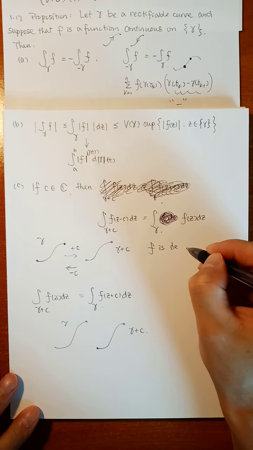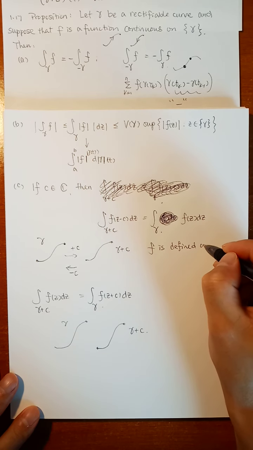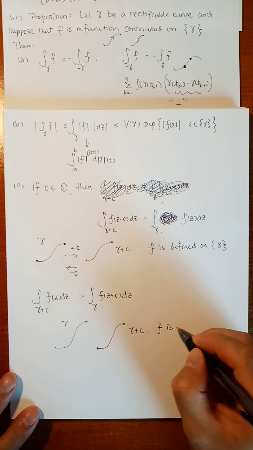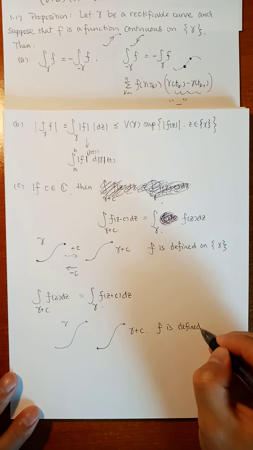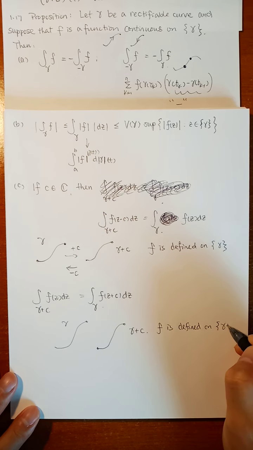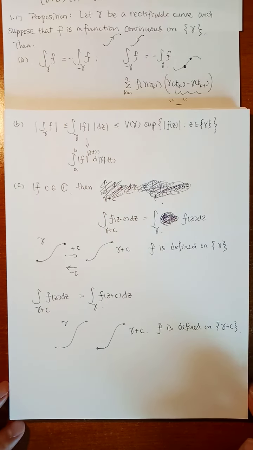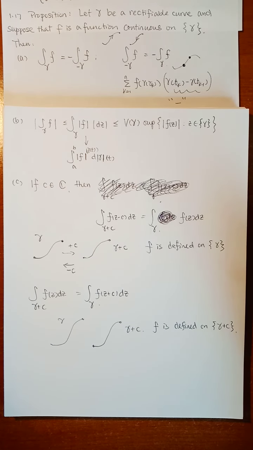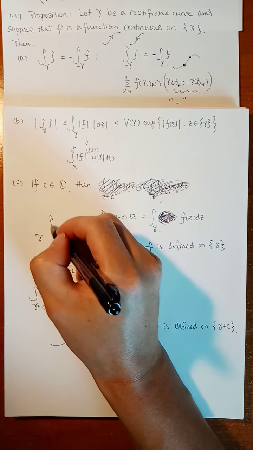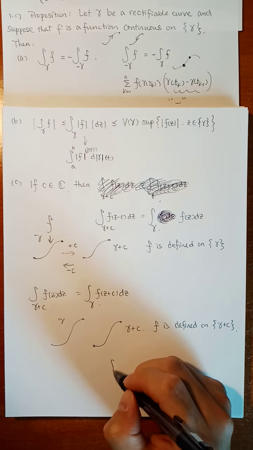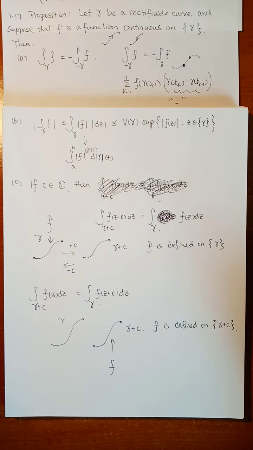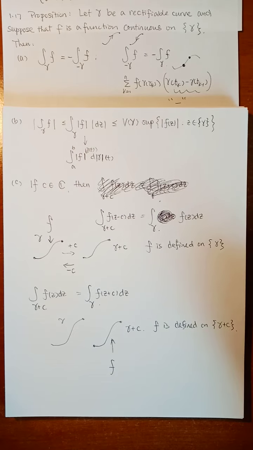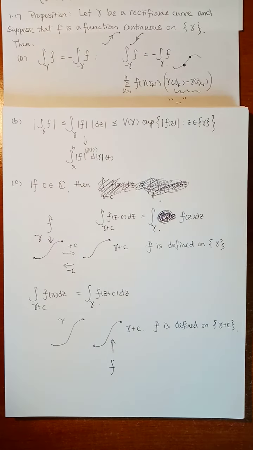Okay, so in principle they mean the same idea, but the difference is that here f is defined on the trace of gamma. This place f is defined on the trace of gamma plus c. So they have slightly different definitions, meaning. Okay, so here you actually have f on this part. Here you have f on this part. With this one, f is also defined over gamma plus c. Here f is defined over gamma plus c. Same thing.